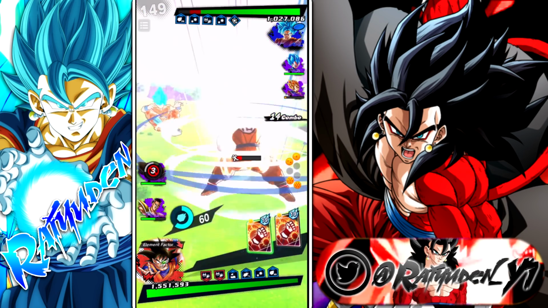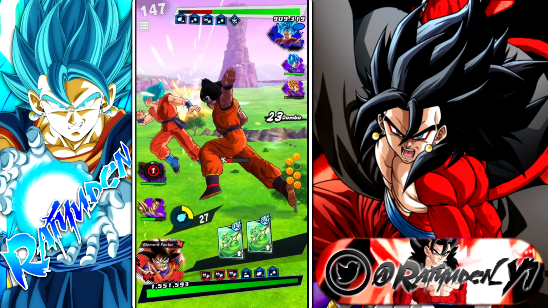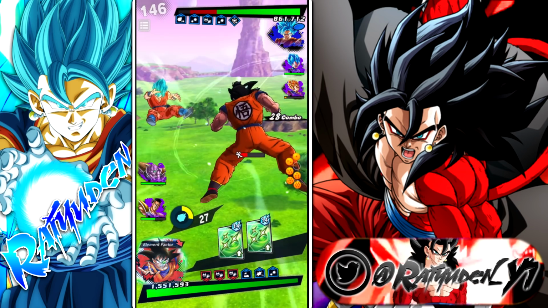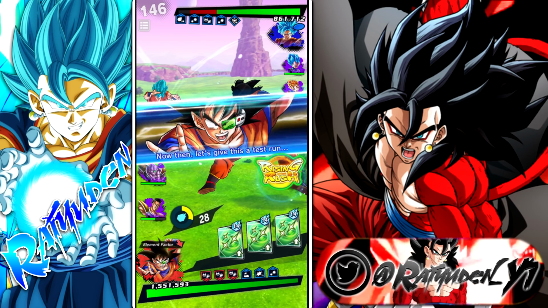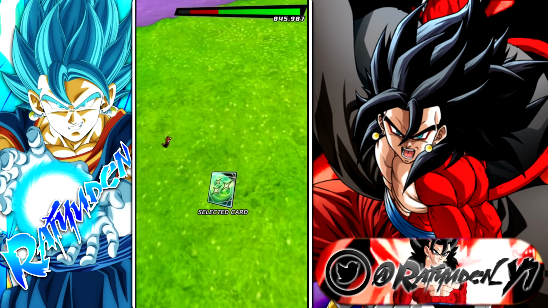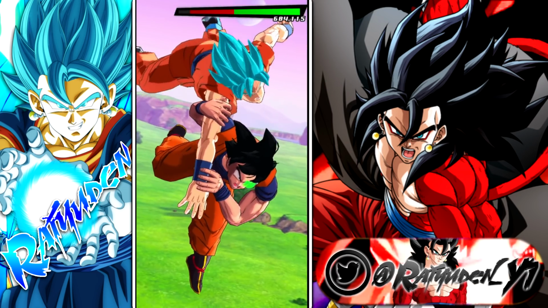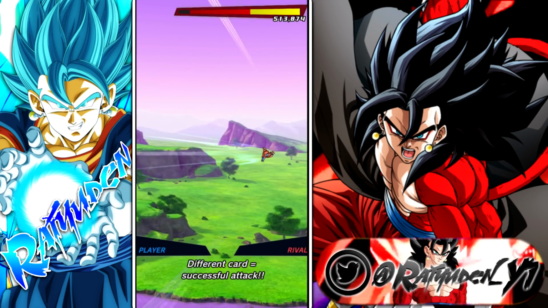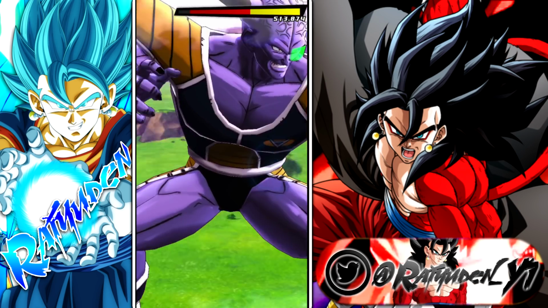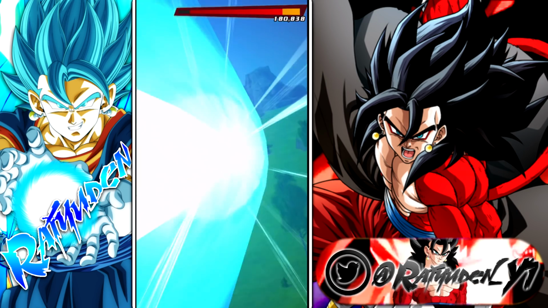Now, because Ginyu also gains the 2 Dragon Balls right away, guess what? We get to do this. We're gonna go with the green card. Ginyu just gonna be flying in there. Even though Goku is notorious for being a beefy blue card, this red unit can still take him out because of how much damage we can get out there.